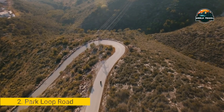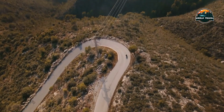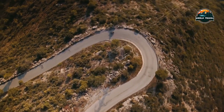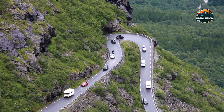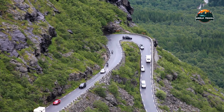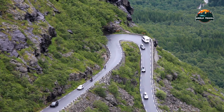2. Park Loop Road. Park visitors agree. Driving along the 27-mile Park Loop Road is the best way to do a short tour of Acadia. Popular attractions and trails like Sand Beach, Thunder Hole, and Otter Cliff can all be reached from here. Just begin your trek at the Hulls Cove Visitor Center, then snake your way across the east side of Mount Desert Island. Public restrooms are also scattered along the loop.